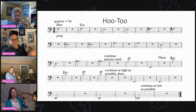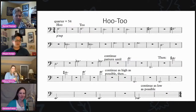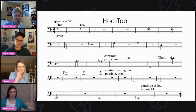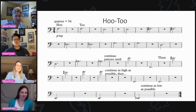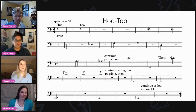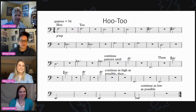But all to say, we use these to get better at these ranges. We use these to improve our turnaround of slow air, which is very hard. And we use these to fix that aperture that I never quite got right. Right? We use these to just really get to know our range and how we can make it better. Okay, so no apologies. I think that was great that I screwed up because it can start that conversation, right?